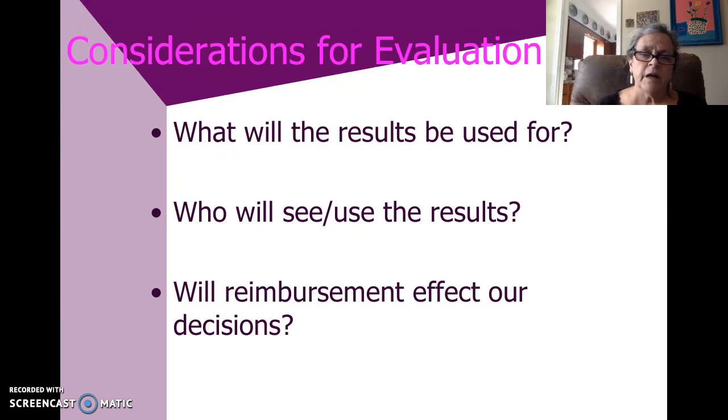Even working in an outpatient clinic, I would do assessments that parents use to help kids get services in the school system. And so even not working in the school system, you need to have some understanding of that. And is reimbursement going to affect your decision about what evaluation to use? So if I suspect sensory integration problems, I could choose to use the Sensory Integration and Praxis Test, the SIPT, which I am certified to give, but costs about $3,000 or $4,000 to administer. Or am I going to use the Sensory Profile, which is really quite inexpensive and can gather quite a bit of the same information?